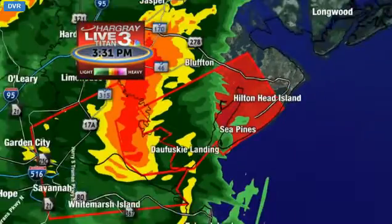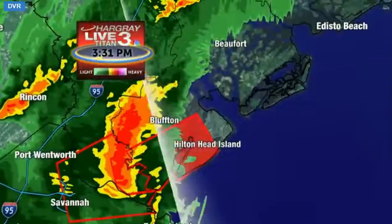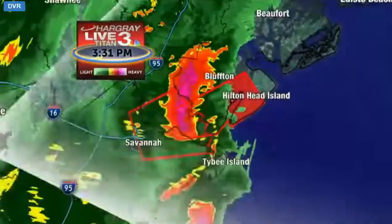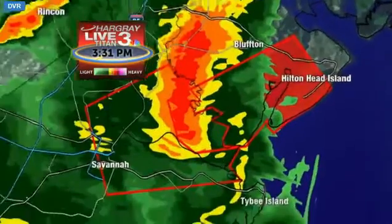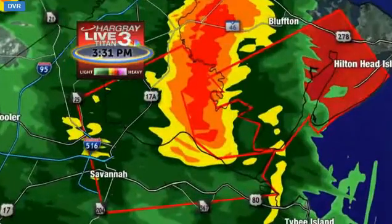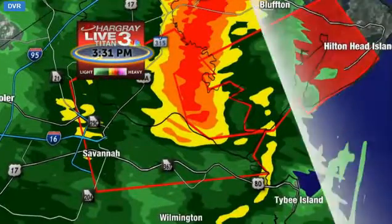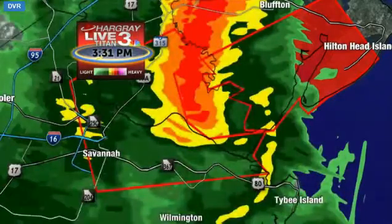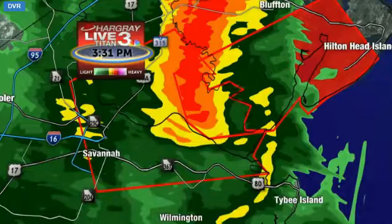And by the way, the National Weather Service in Charleston is issuing these tornado warnings. And they have a large coverage area, which includes South Carolina as well as the Coastal Empire. So very shortly, Chatham County, you will be officially out of the tornado warning. If you're listening to me on Tybee Island, Wilmington Island, Skidaway, downtown Savannah, you are in the clear. I want to be crystal clear about that. You are in the clear.